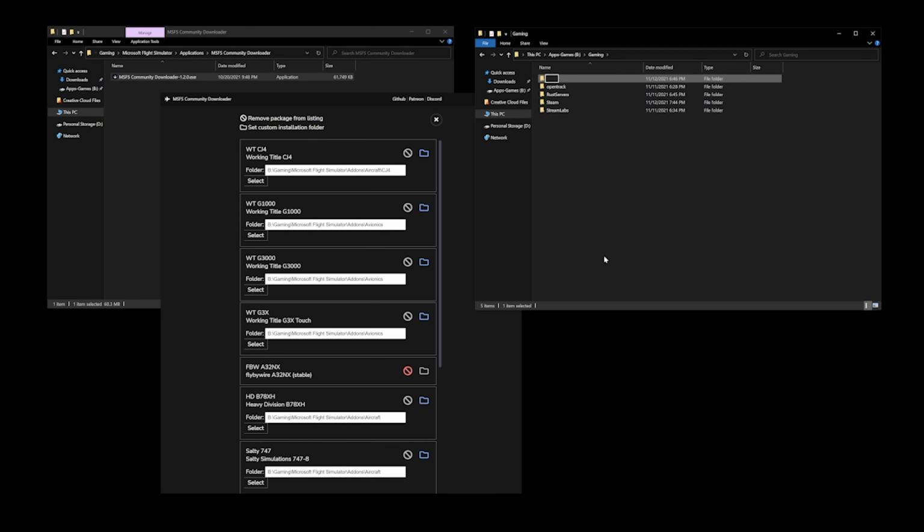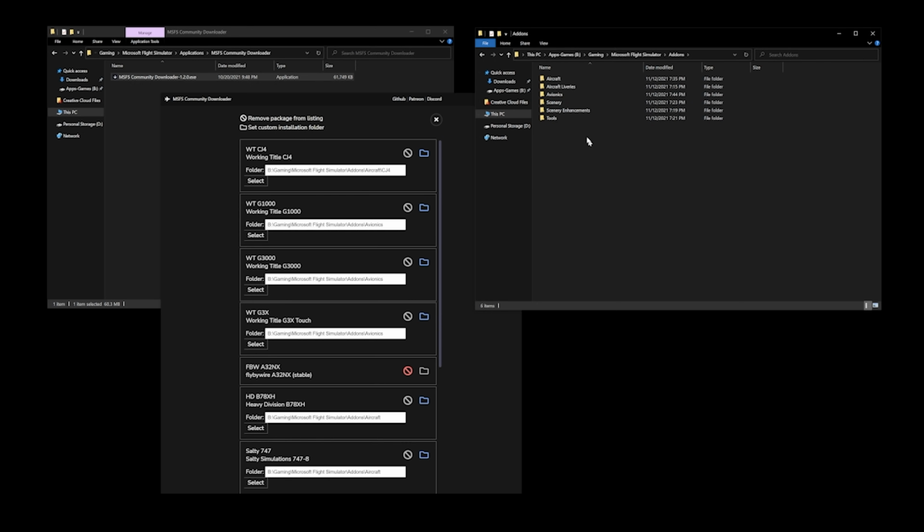Never mind. I can't do that. Disregard that. I can't do that because I had the packages installed here. So that would change where Microsoft Flight Simulator thinks the package directory is, so we can't change that. Never mind. Disregard. So, good to know. Little tip for you guys there. Once you install your packages here, you cannot change any of the parent directories above it. Otherwise, you'll have to go through the update process again, and that sucks. Okay, so it is what it is.